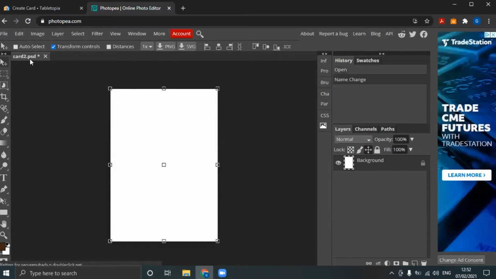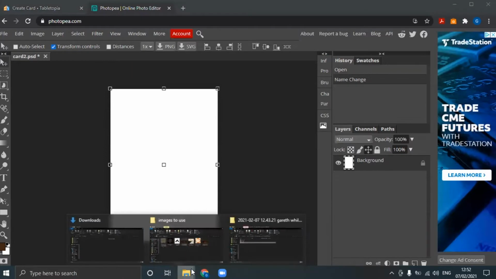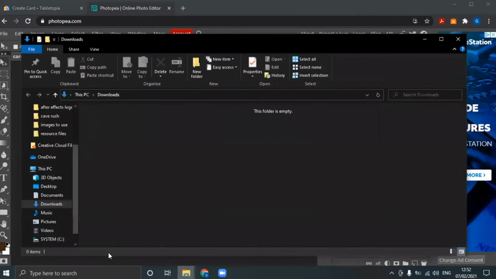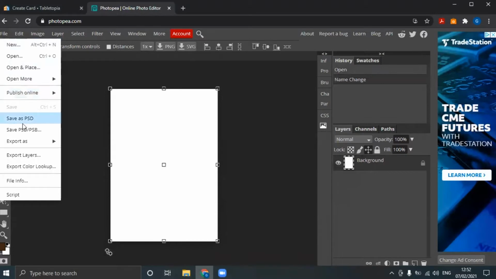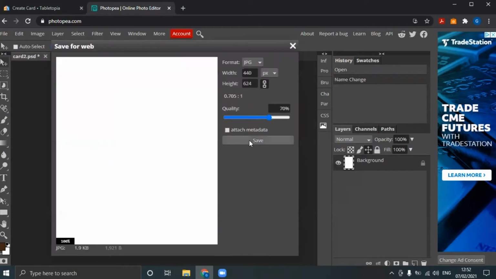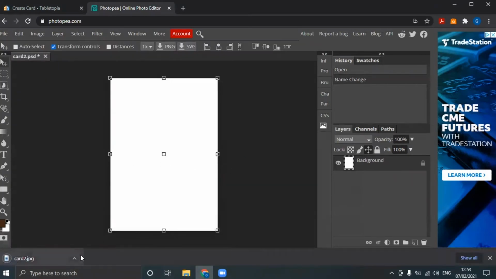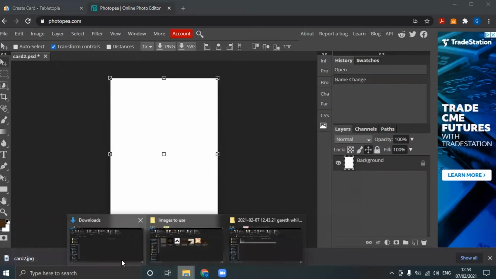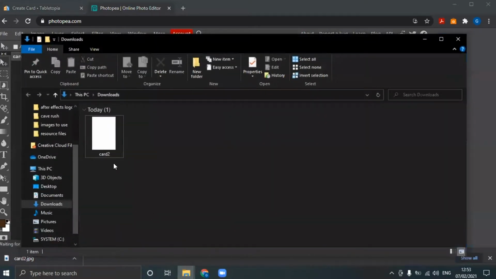Now, when you save this, it's going to save into wherever your presets are for downloading. So if you were to download an image randomly on your browser, that's where it will save. Mine always comes to my downloads. So if I export it as a JPEG, go to File, Export, JPEG. You see it will come down here, just like any other file.